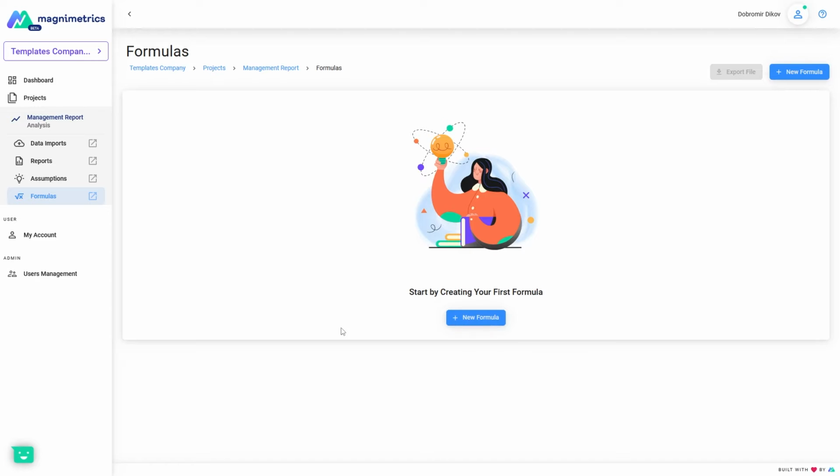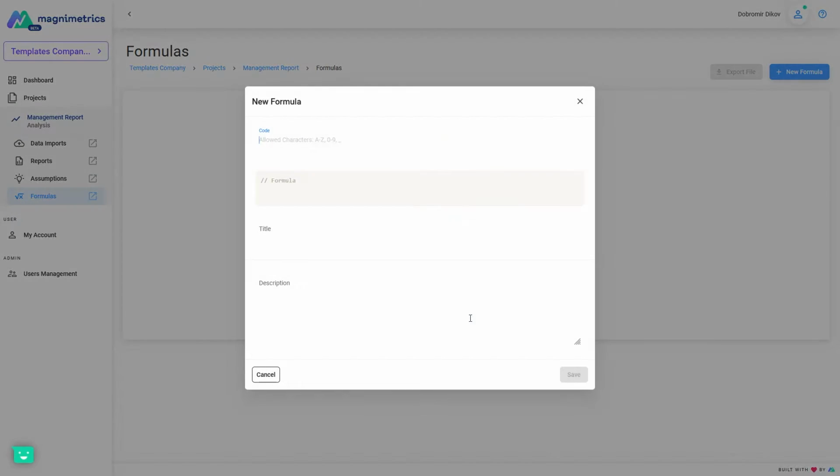You should look at formulas as a small piece of logic that you can reuse over and over. So let's say EBITDA is something that we'll probably be using a lot, so it makes sense to create a formula. And I could have imported it because it was part of the income statement that I was importing, but I usually prefer to calculate those things on my own, so I'm absolutely sure about the logic behind the calculation.